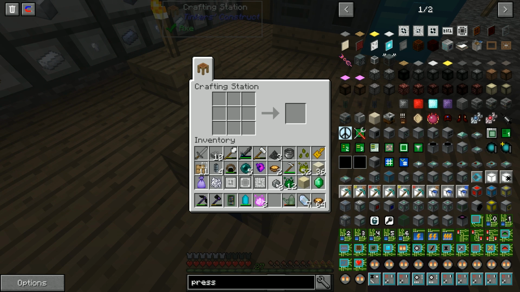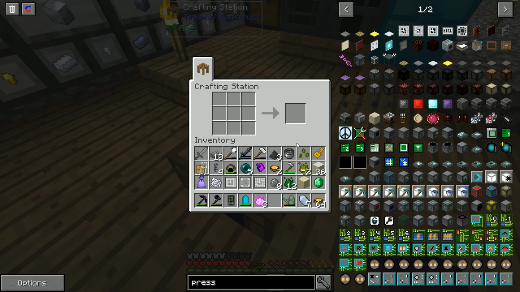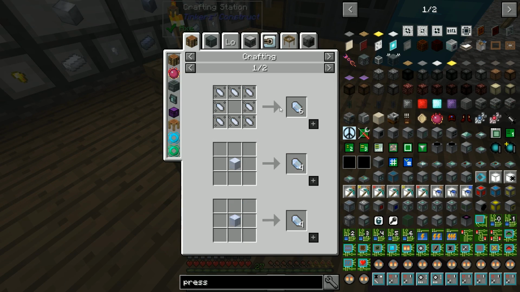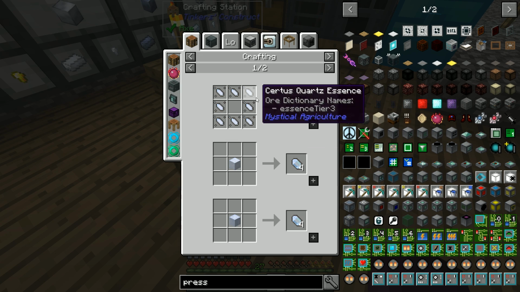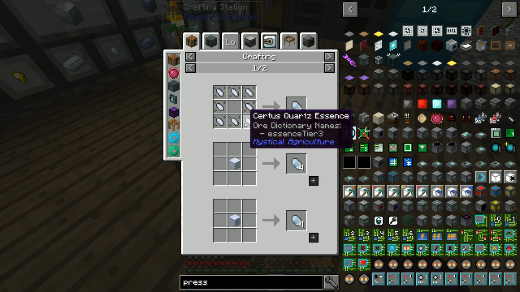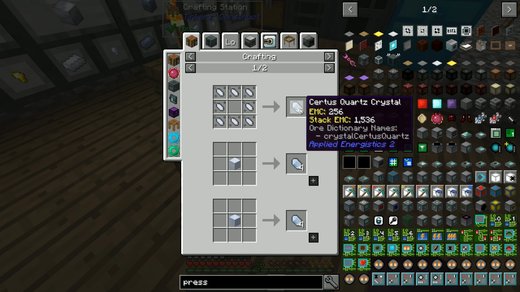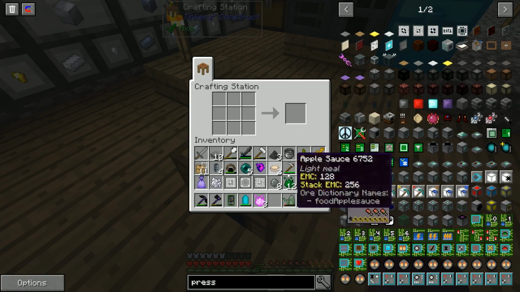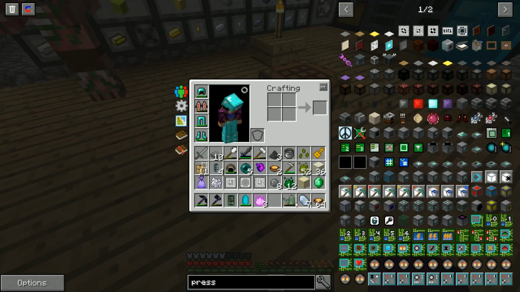But it did use up all of my essence? Oh, did I craft them? No. Oh, no, I crafted. I hate that. You shift click out to craft the recipe, but then it's also crafted the recipe without the middle item, and so it's made me 6 Certus quartz crystals without the item in the middle, and so we've just wasted some of that Certus quartz essence.